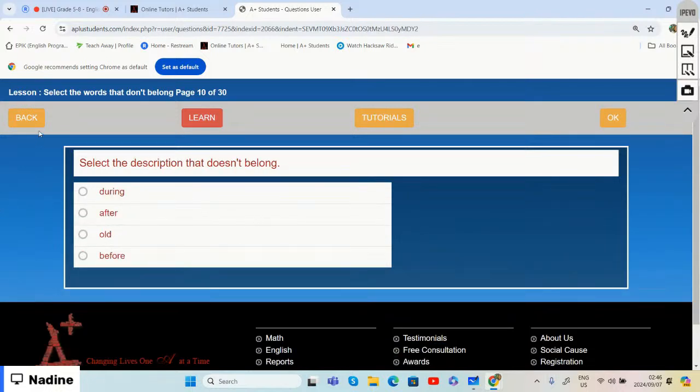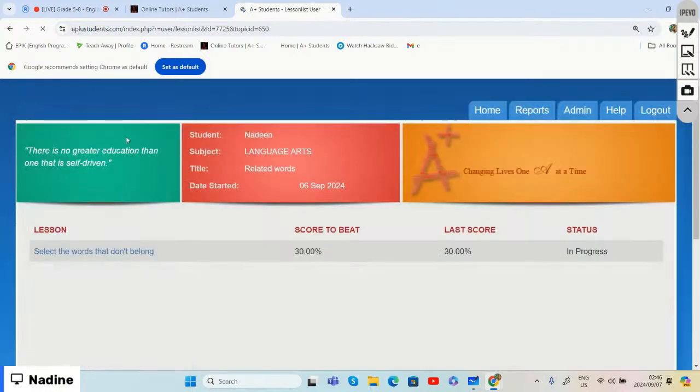So well done, guys. All right, so this is the end of our lesson on related words. We said related words are a group of words with similar meanings to one another. It's not synonyms, but synonymy groups where the words are kind of related to one another. And then we had to select the word that does not belong within this group of words that means the same thing or almost the same thing.